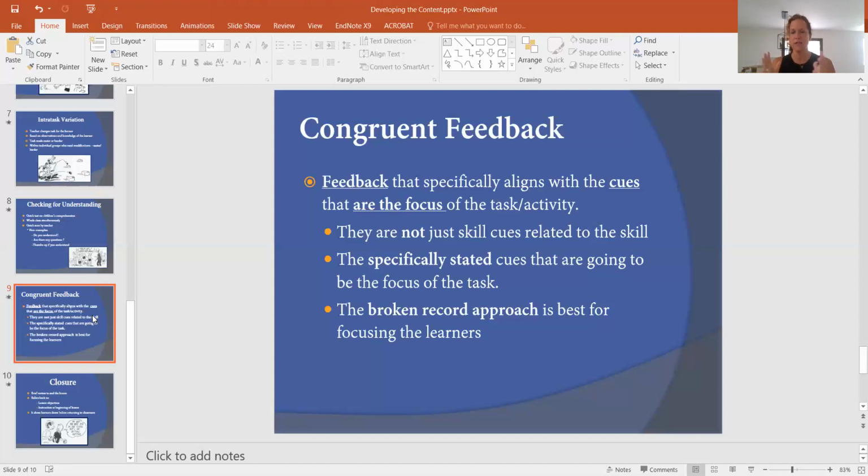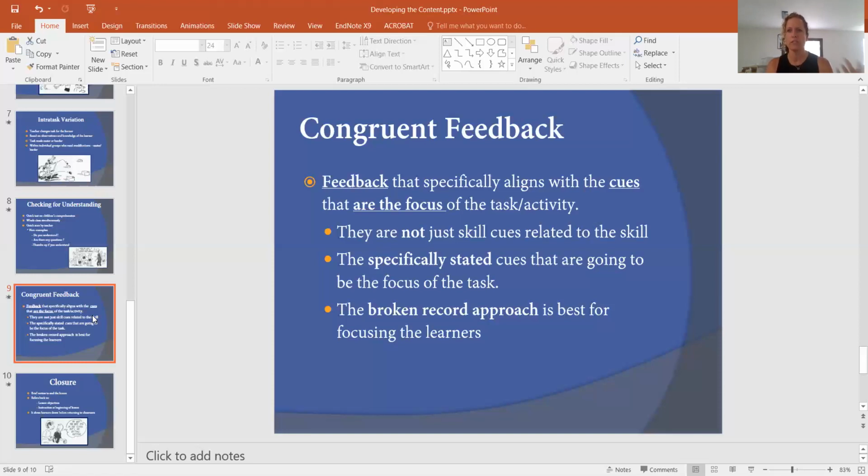So many times that, number one, beyond a shadow of a doubt, everyone knows the cues. But number two, everyone is reminded continually to focus on the cues, to focus on learning and focus on the quality. So it is really important that they're specifically stated, and then again, it says down there, that last bullet, the broken record approach, so that at the end of the lesson, when you say, who can tell me a cue, there better not be a person alive in your class who doesn't know the cues, almost to where they're like, ugh.